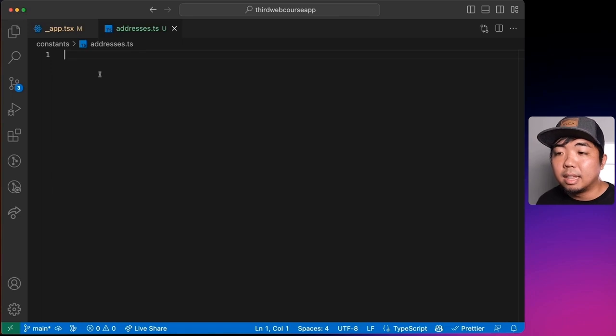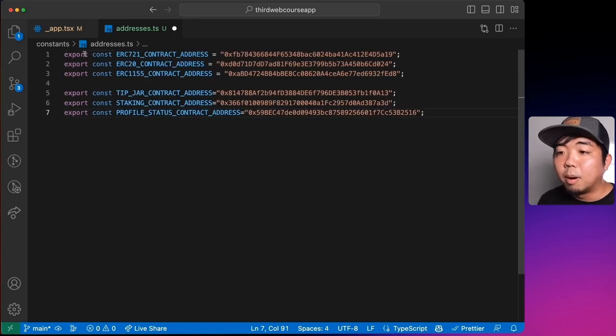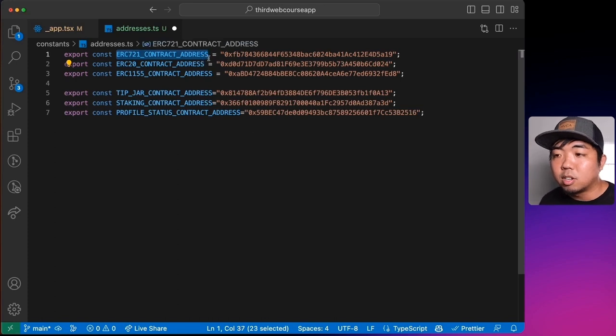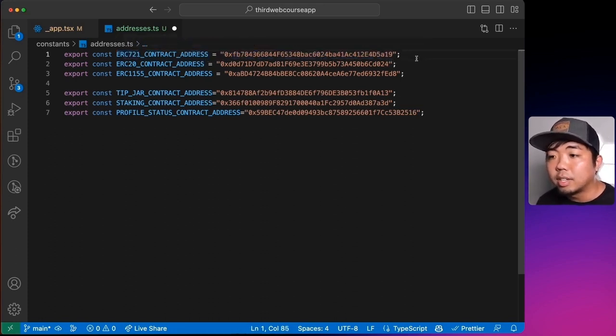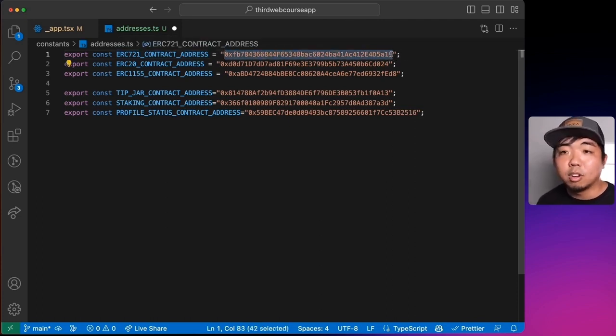And within this file here, we're going to create all of the variables for our contract addresses that we're going to be using. So actually, I have it all set here. I'm just going to paste this in, but we're going to export the variable, and we're going to name all of our contract addresses and paste in the string of that contract address so that we can use these variables throughout our application whenever we need to reference the contract address instead of putting in this long contract address right here.